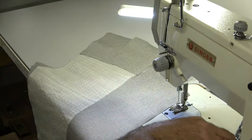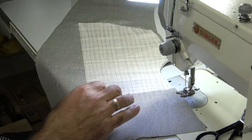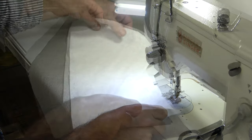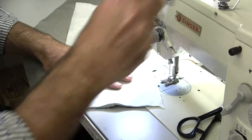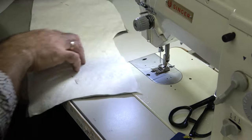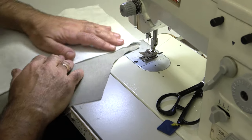Time to put the domet and cover this up. Like this. Cover it all. And again, put one more pin here, another one here. Make sure all of the edges of the horse hair are covered.